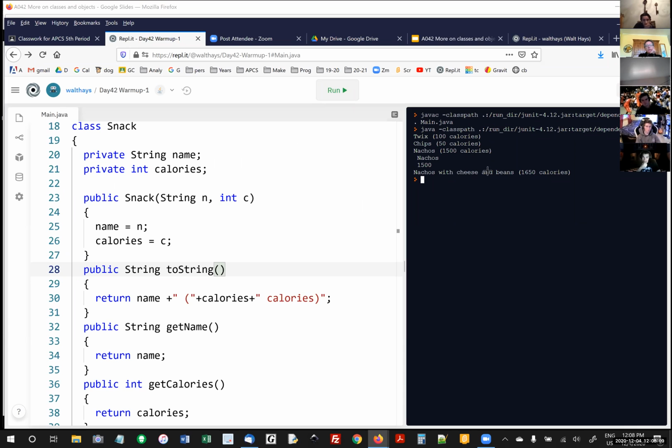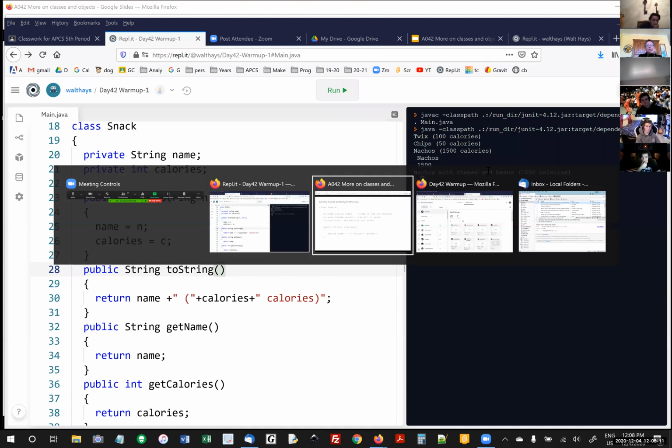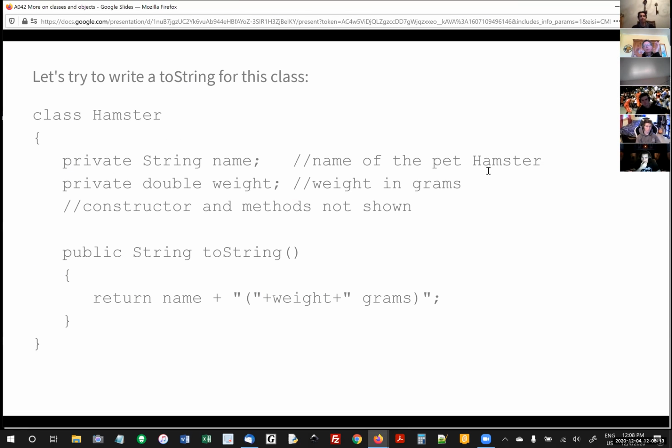It didn't have to be in parentheses. I was just putting parentheses around it. And in fact, I see that it'd be better if there was a space in front of this parenthesis so that the grams wasn't just jammed into the name. But yeah, it didn't have to be in parentheses. Like the hamster named Killer weighs 42 grams.